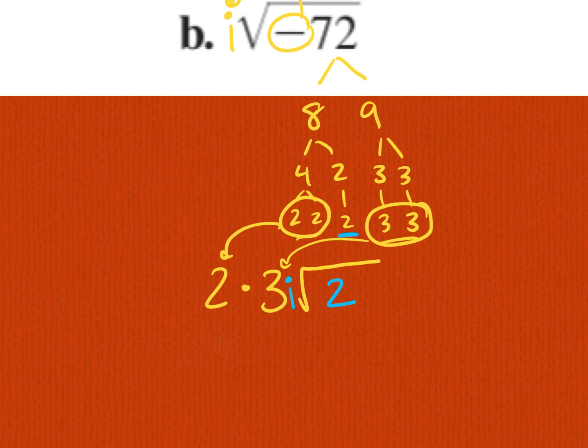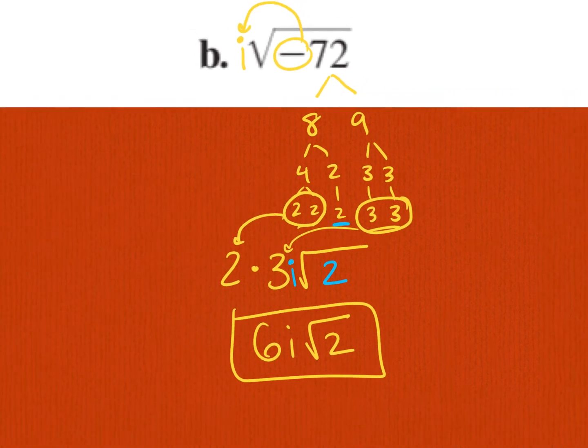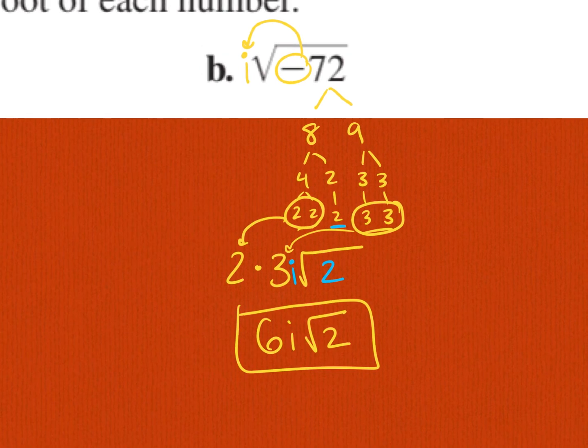And then lastly, what do I do if I take out more than one number? What do I do to those numbers? Multiply them. So this would be 6i square root 2. So the i comes after the whole number, but before the square root. So if you are writing your answer and it has all three, a whole number, an i, and a square root, it would have to be in this order, because we wouldn't put the i after the square root because it might look like it's part of it. So we just put it in front.